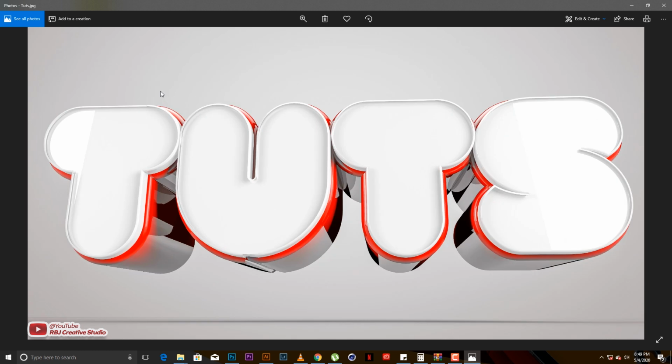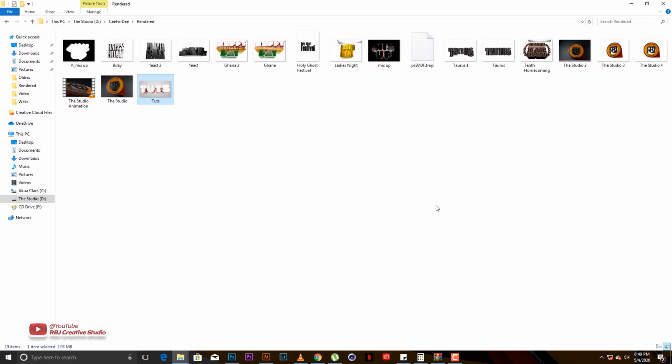So this is how it turned out. It looked very nice, very simple. But then this wasn't the actual look. I mean, it looked a little bit pale, but I had to tweak it a little bit, touch up the shadows and highlights and all those things. So today our tutorial is more based on how to edit your 3D text after rendering them.